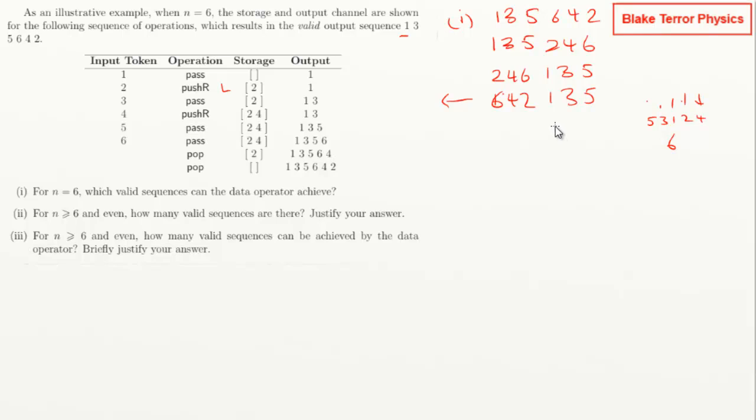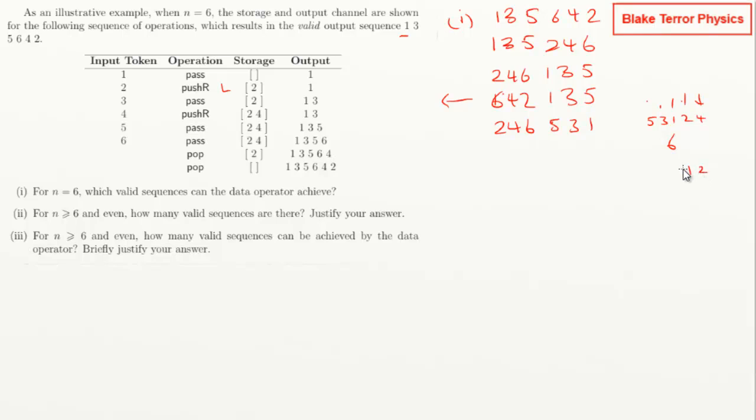Right, that's good. So, well, we must be able to do the duplicates of these then, mustn't we? I must be able to do a 2, 4, 6, 5, 3, 1. Surely. Will I be able to do that? So 1 comes in, save the 1, then we have to save the 2, which would be on the right.